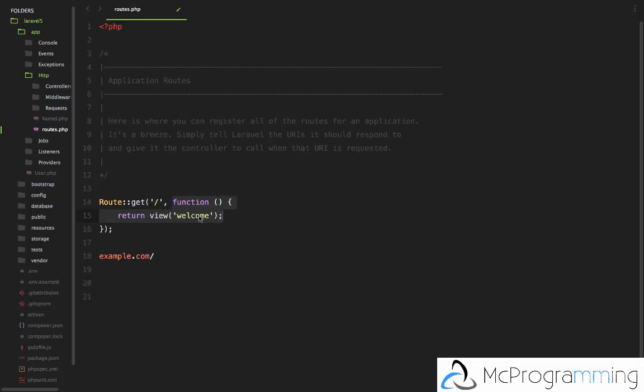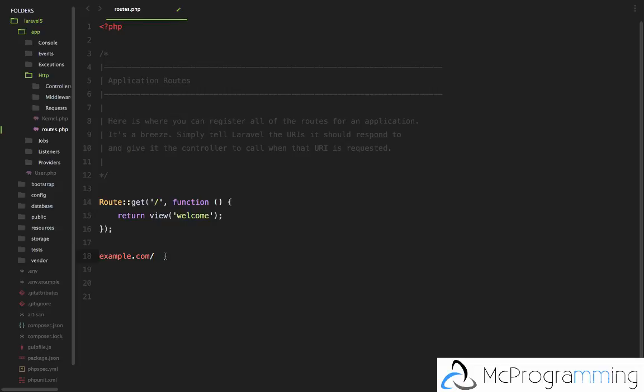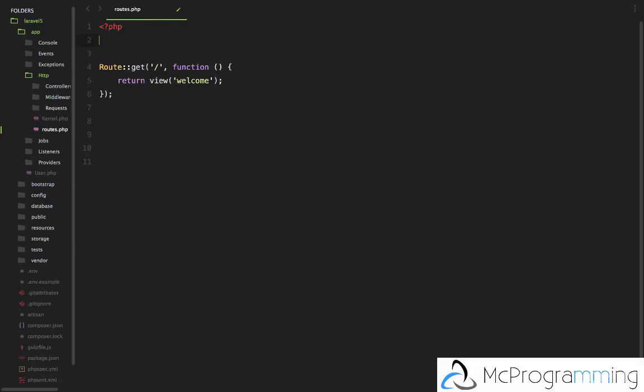And that welcome view is what returns Laravel 5, and I'll show you that in a minute. But inside of our routes.php is where we can define if we want a blog, if we want a login, anything like that we can explicitly write inside of our routes.php. So I'm going to get rid of this for now just to give us some space.